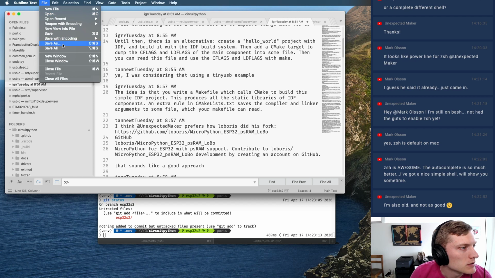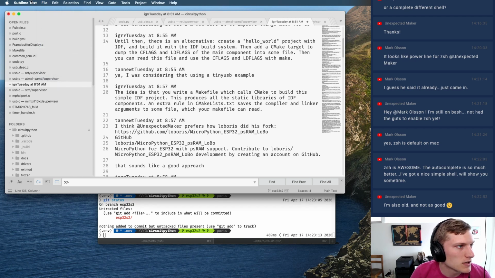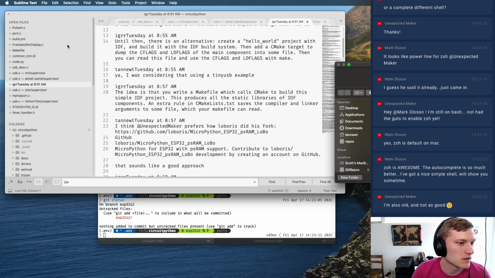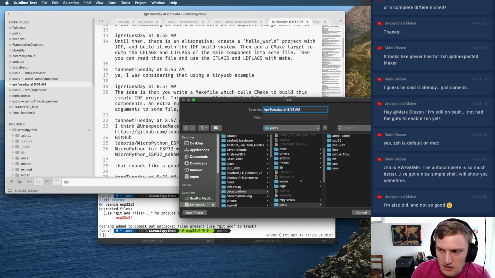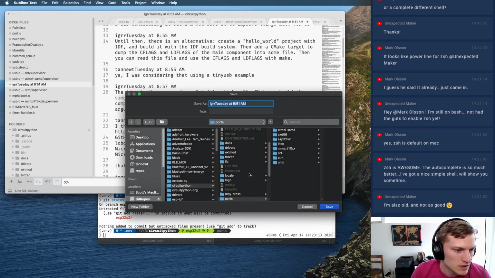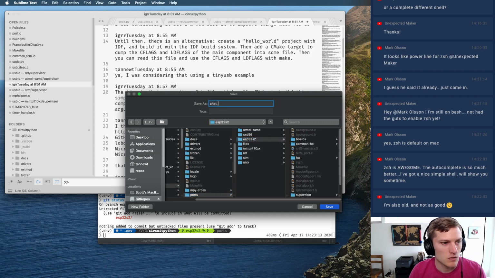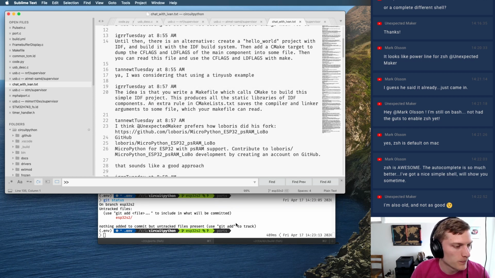So I also want to, this is a conversation I copied out of Discord that I had with Ivan, who's been a huge help on TinyUSB, and he was willing to chat about some questions I had with the ESP IDF. He works for Espressif, so he's a great reference. So I'm actually going to save this in that new directory, which is why it's unsaved. And you can only see half my save dialog, which is fine. Ports, ESP32-S2, chat with Ivan. May not commit it, but I want to save it there anyway.